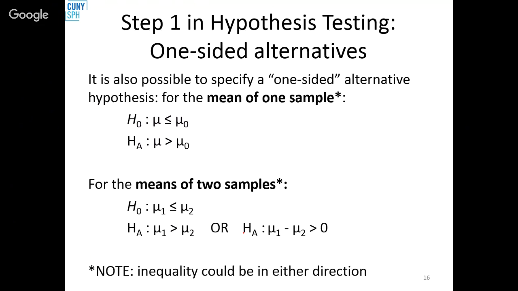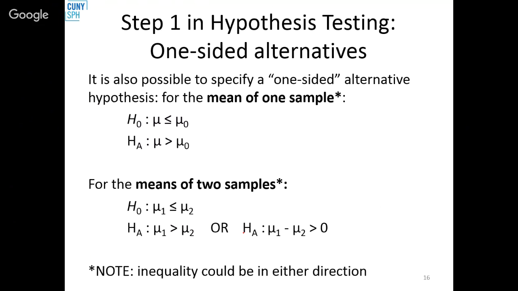Having introduced this to you, I want to tell you to use it very sparingly and probably never use it unless there is a reason to use it before you, like in your study design planning phase. The fact that you're sure that your intervention would never increase the rate of malaria is not a reason to use a one-sided alternative, or that you're sure that your treatment can't actually be harmful. That's not a reason to use a one-sided alternative.